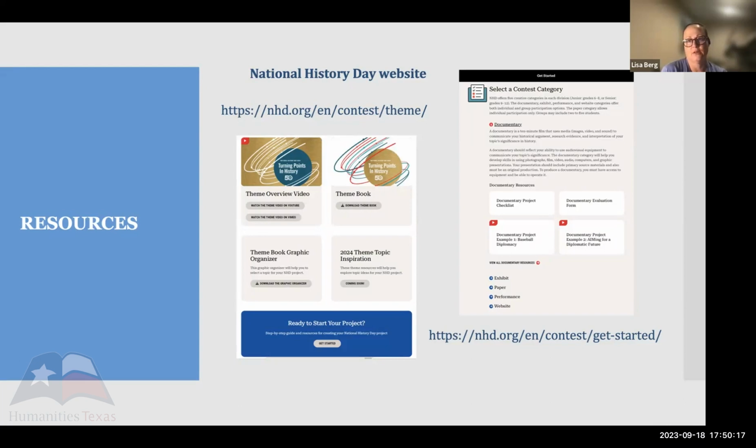And then it talks about what kind of category the student wants to select, and what would fit best with them. These resources help them break down the theme and break down the contest a little bit easier. In the Google Classroom, there's a teacher video library that I put together for you. The teacher video library is basically a bunch of different video resources, and there's a description. I also put the length of the video, so if you want to know how long it is before you show it, or if you want to fit it into a lesson, you can do that.